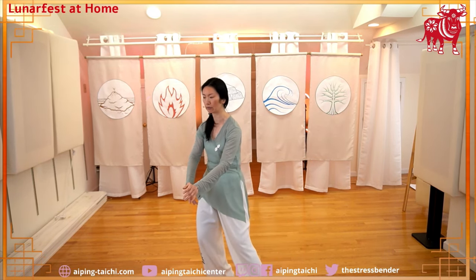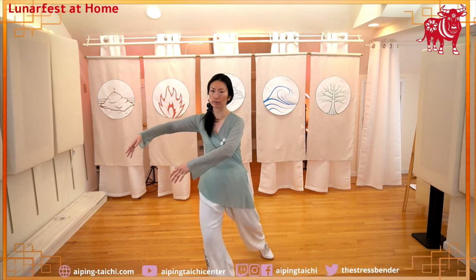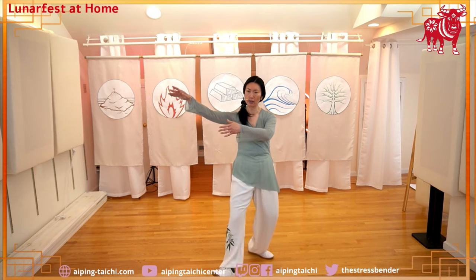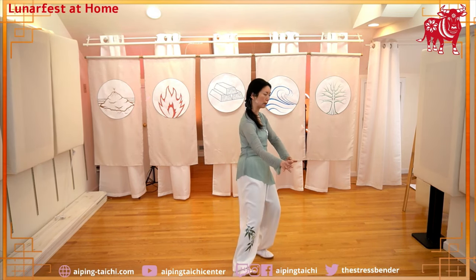Turning to the left. Lu. Right foot comes back. Bringing the hands up. And then sit back and turn. Let the hands drop down. Lu.